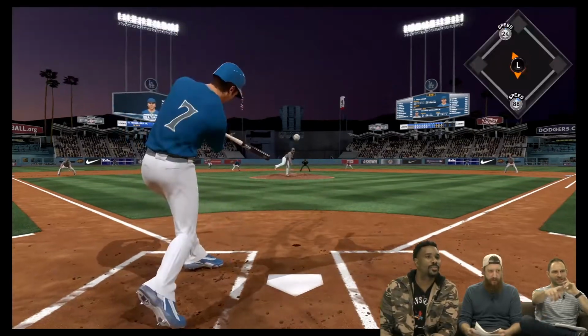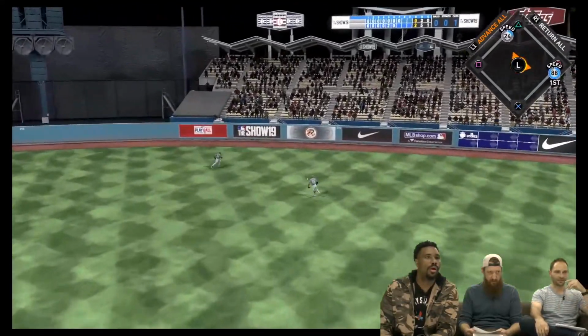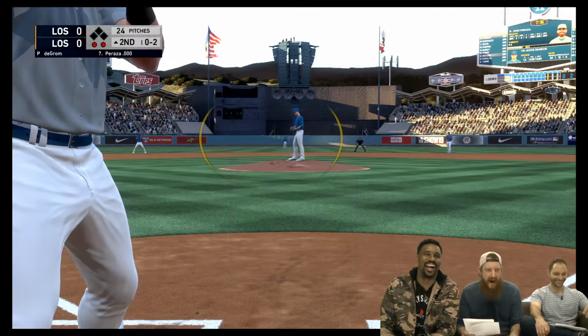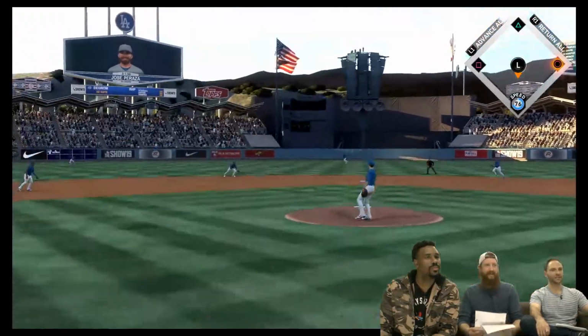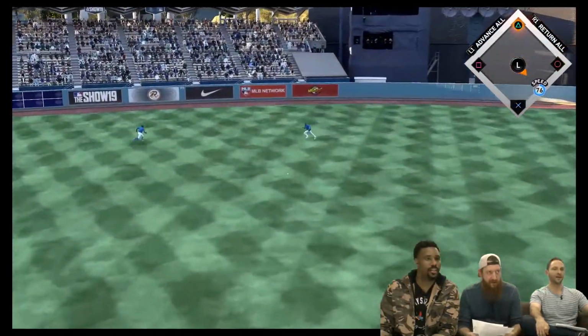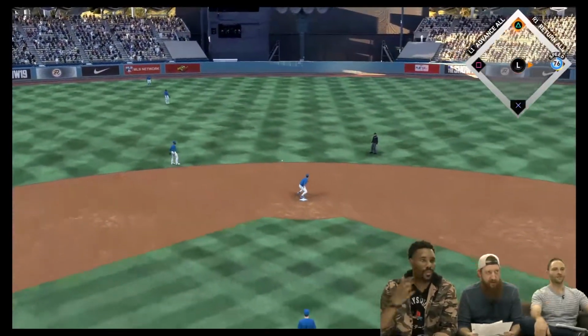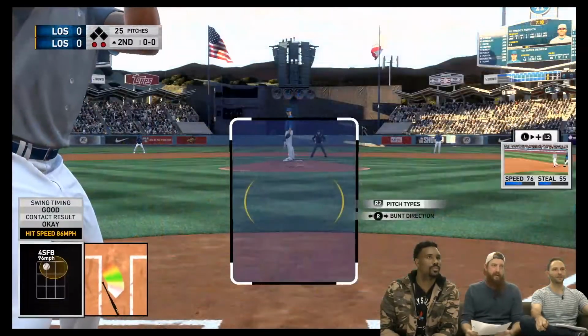One thing to note, the swing analysis feedback is outlined. It was just a weird issue. It'll be buckshot. Nice route, Ramon. Jose Peraza, line drive right over the shortstop. Like I was saying, last year there was just no way for that to be a line drive. It was just softer contact, even well within the zone.